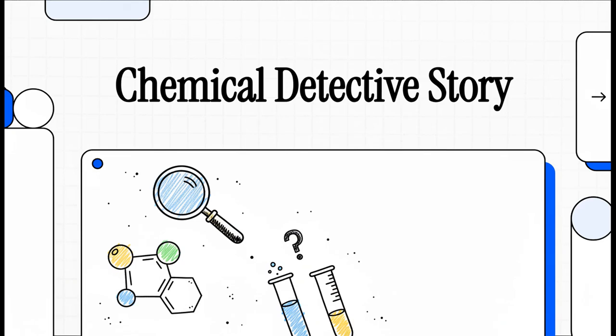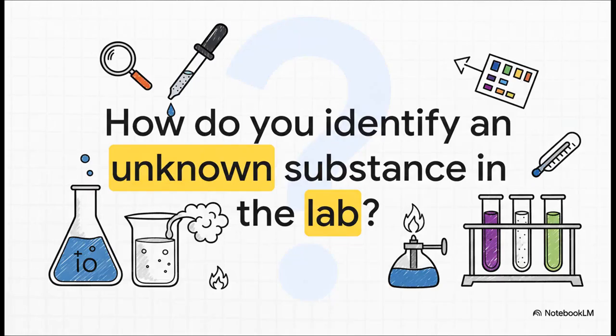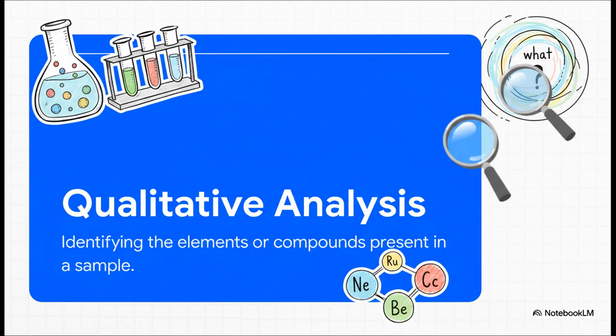All right, let's play chemical detective. We're going to solve the mystery using the tools of qualitative analysis. So you're in the lab and you've got this unknown liquid. The big question is, what's actually in it? The whole process is called qualitative analysis. It's not about how much, it's all about what.